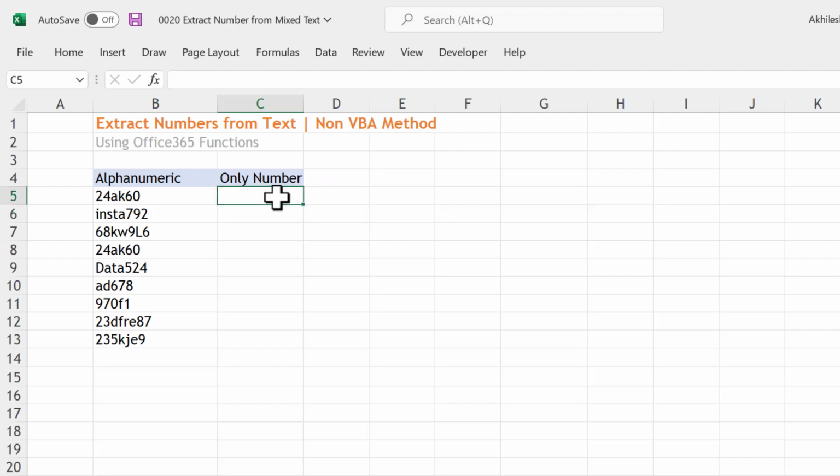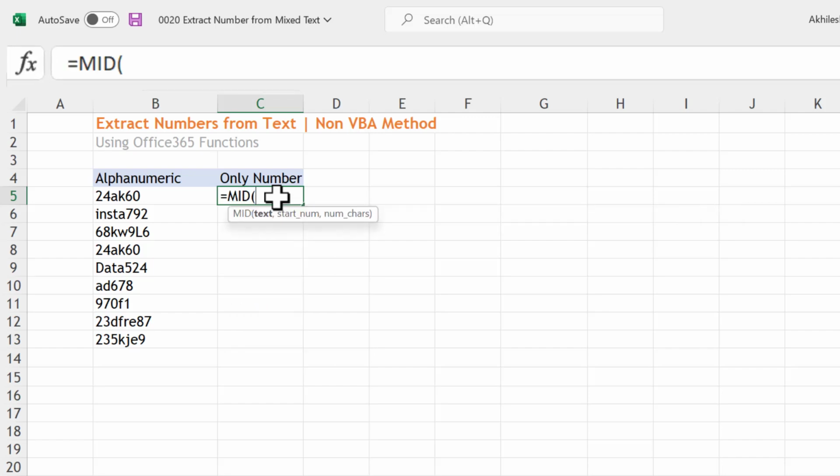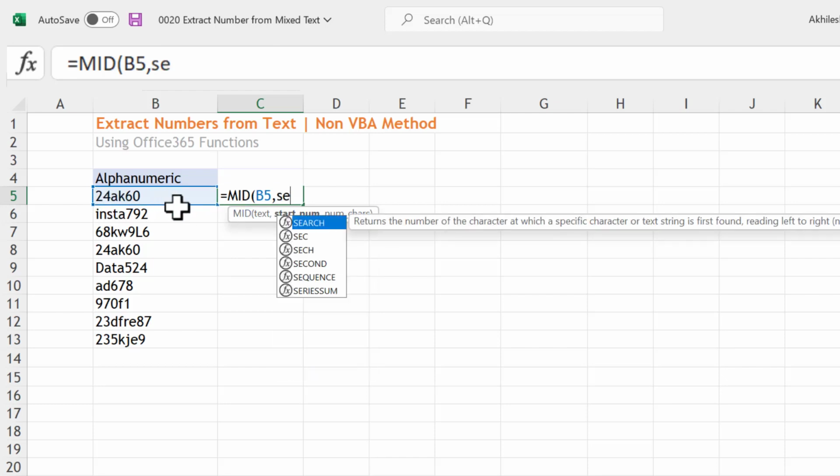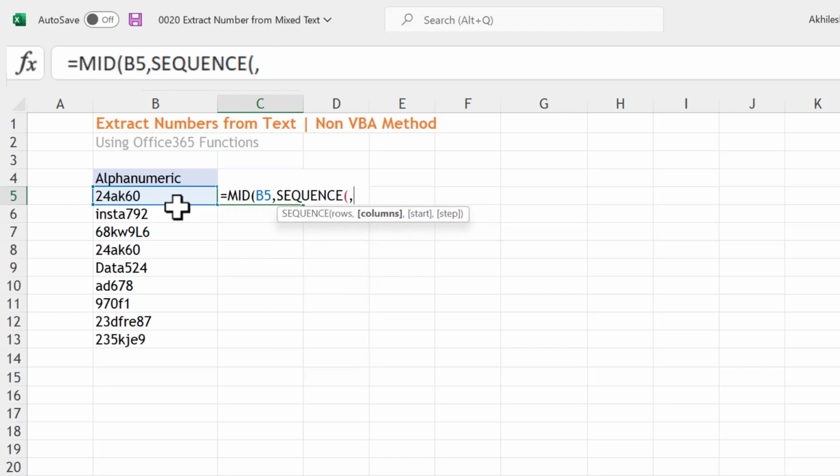So now using these 3 functions, let me write MID from this cell, starting position. I want each position, so I will type SEQUENCE, comma, and type LEN of this original text, and 1 character.